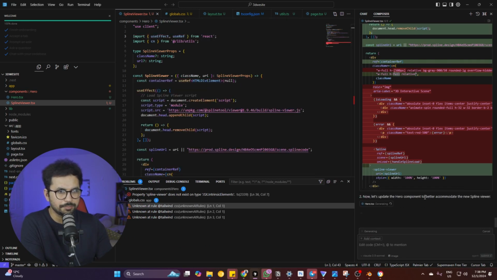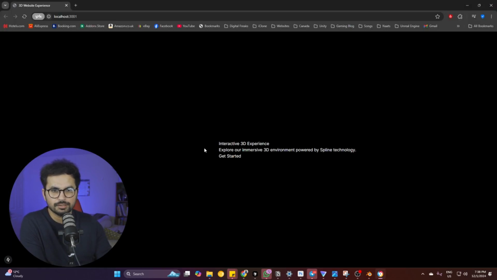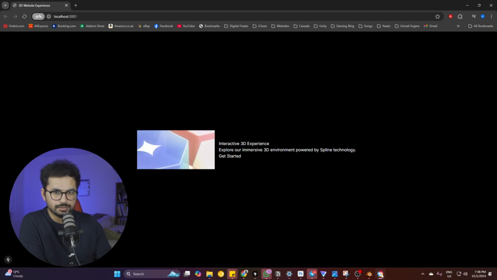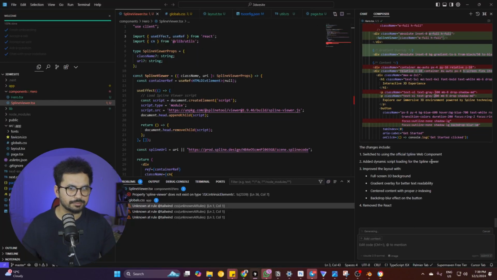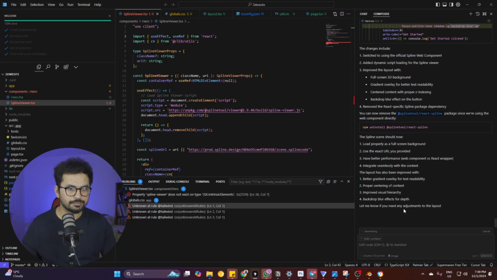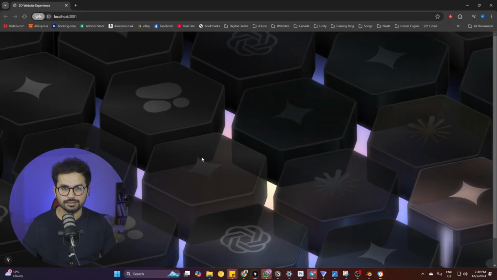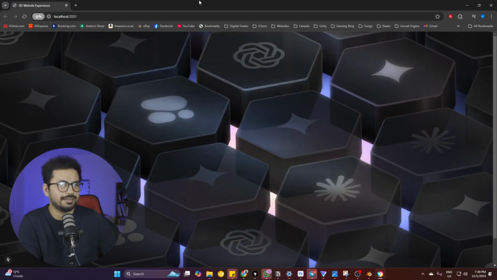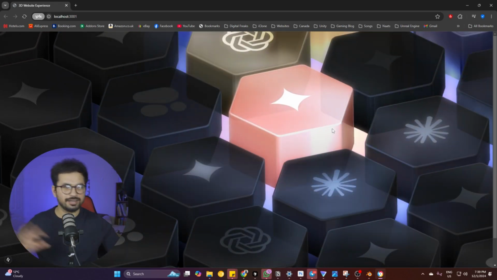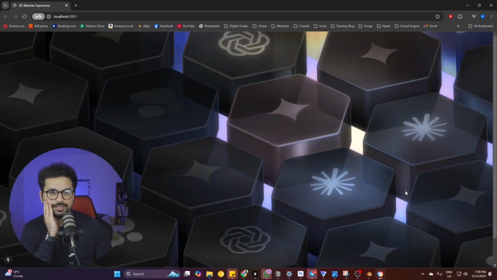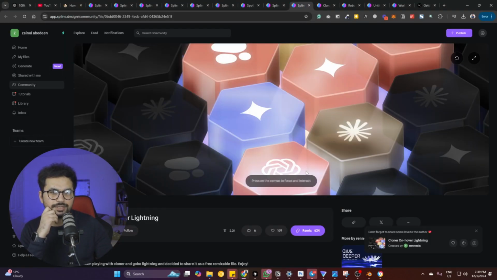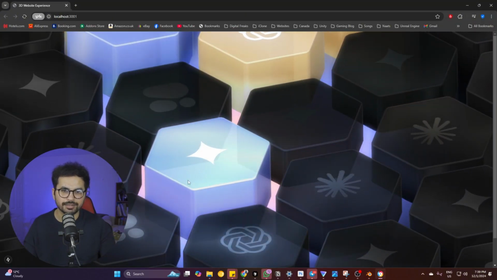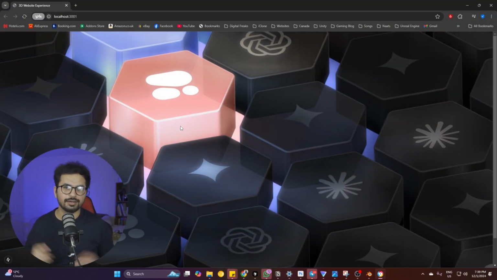Let's update the hero component to better accommodate the new Spline viewer. Yep, it is showing a little bit. Okay, perfect. So we just need to make it full screen. All right. So yeah, the good news is it's working. Awesome. Here it is. So now we can actually add anything on that. Our design that we copied from the community, in here we can customize it more. We can add any text in front of this, or add our Spline design directly.